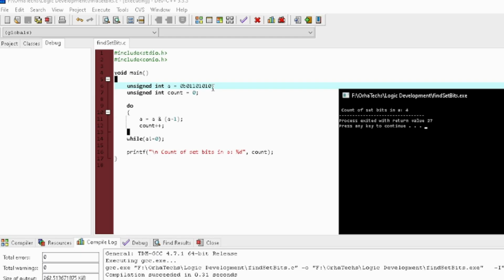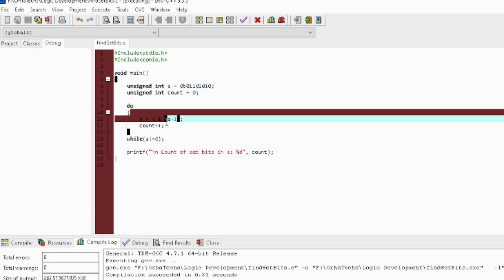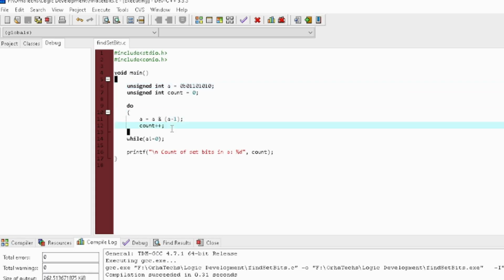You can store your samples in one variable and use this logic, and avoid so many iterations of a for loop. With this simple logic you can get your work done quickly.